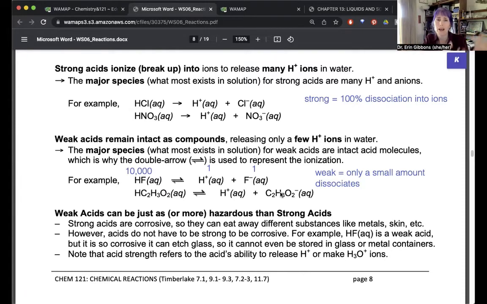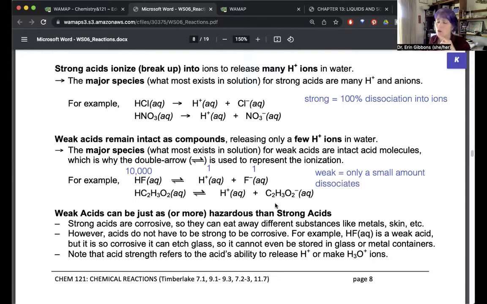It's just balanced more towards the reactant side, but we still are going to write those products because they affect the behavior. Why would they affect the behavior if it's only 1 in 10,000? Well, think about a mole of particles in there. If we have a mole of acetic acid in our volume, there's going to be a lot of acetate ions and H plus ions, right? 10 to the 23rd. There's going to be a lot of them, even if they're heavily weighted towards the neutral molecules.